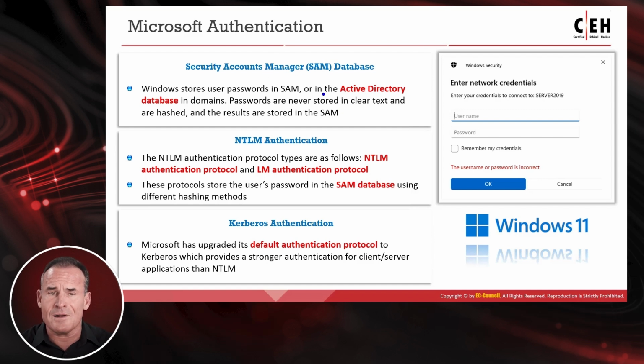So the password storage location on Windows systems for non-domain controllers is the SAM database found in the System32 config directory. There's also the ntds.dit file, which is the storage location on an Active Directory domain controller. In Linux systems, it's typically a file called shadow. Now there's a passwd and a shadow file. The passwd file contains user accounts. The shadow file contains the hashes.